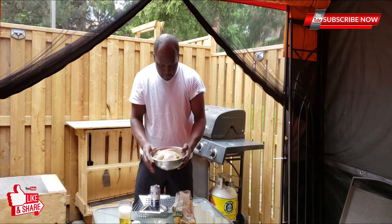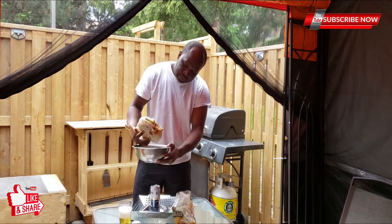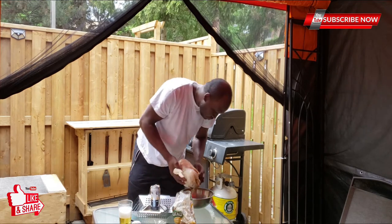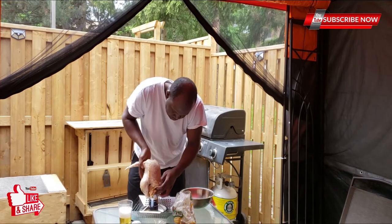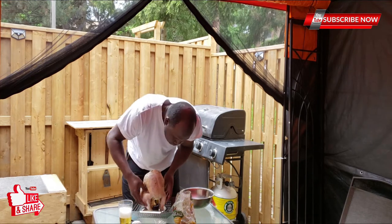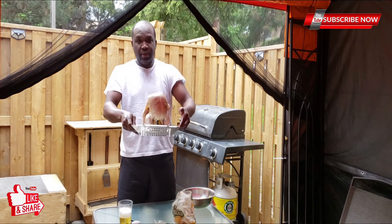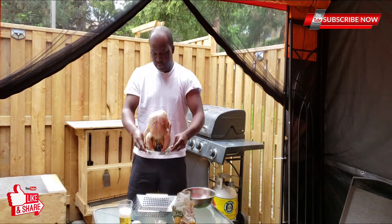See, the chicken is already seasoned up with scallion and thyme, all the proper seasoning, and we've done the pimento already. So I'll put it on the can. Just like that. See that?